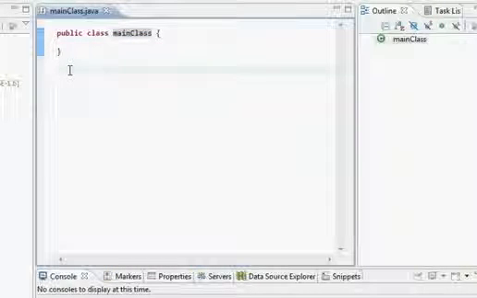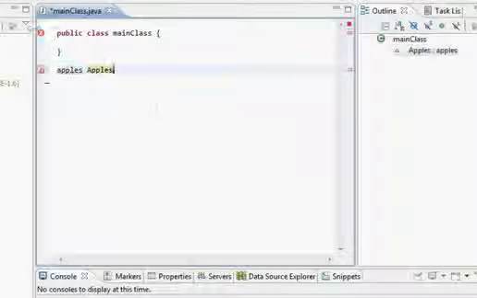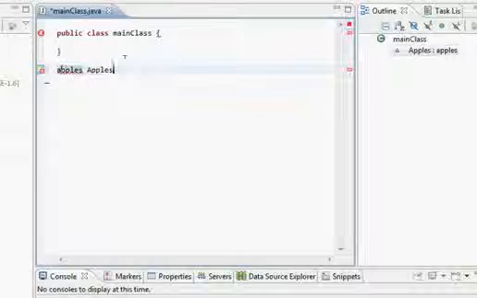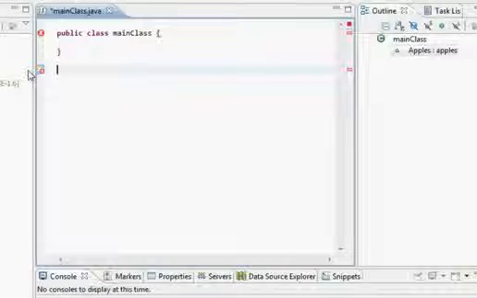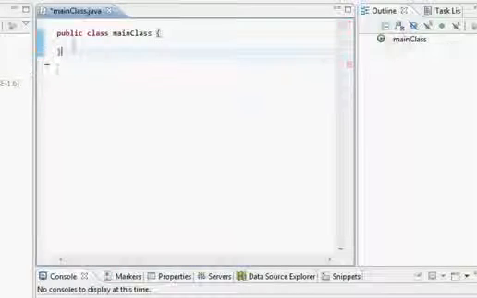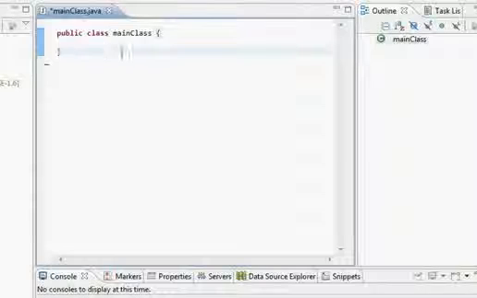So if you type apples like this and apples like this, they're two completely different things for Java, because the compiler sees that this A is lowercase and this A is uppercase. Make sure that you pay attention to that, because Java is incredibly case sensitive.